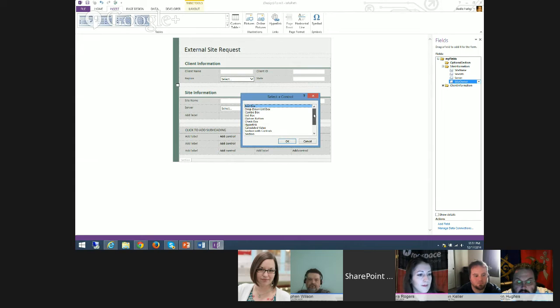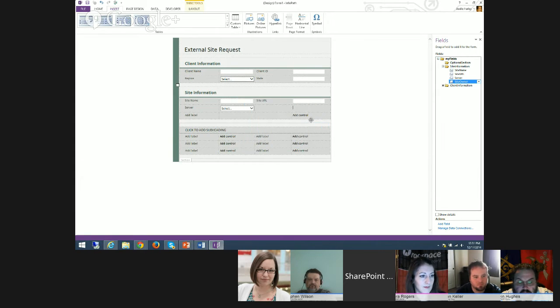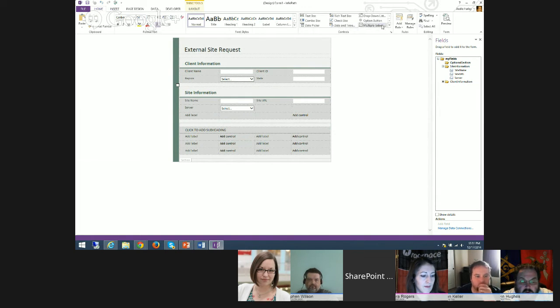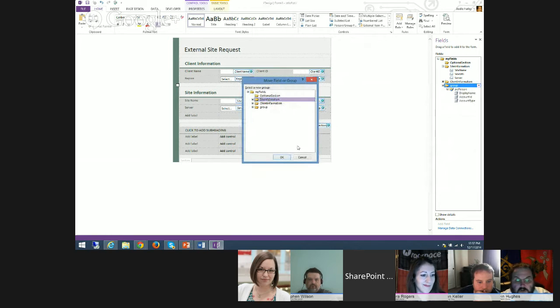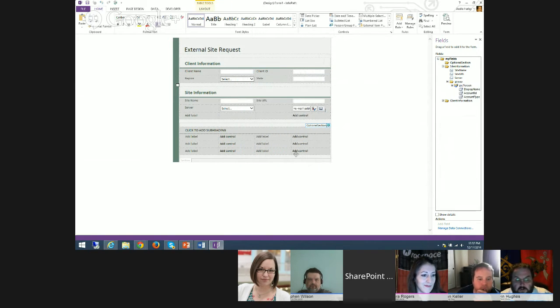Oh yeah, so I noticed, I forgot that I can't add some of the fields that way. So what I typically do for that, I'm going to delete this, is you can insert it and then put it into the group. So I'm going to go ahead and insert a person in group. And then I can move it under site information. And so now it's under there, and I'll rename it.